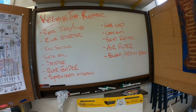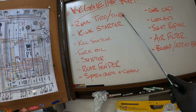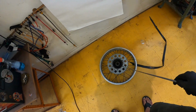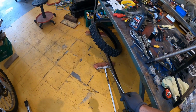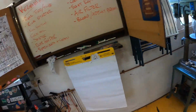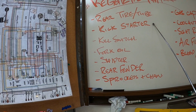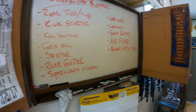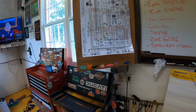Okay, so here's the to-do list for Reggie the Ripper. I'm already started on the rear tire and the tube there. I've got the tire taken off. Unfortunately, this tire here is a 19-inch tire, so can't use that. The next big thing on the list is the Kickstarter. I'm not sure where I'm going to find it, although I'm not too worried about it. I can always bump start this thing. It starts up right away.